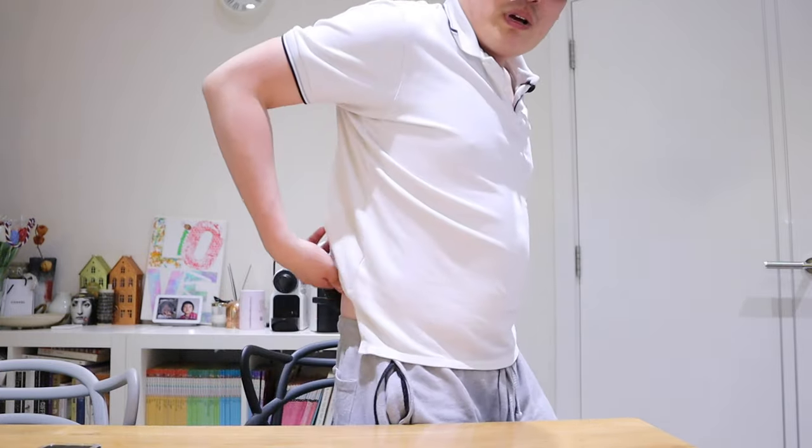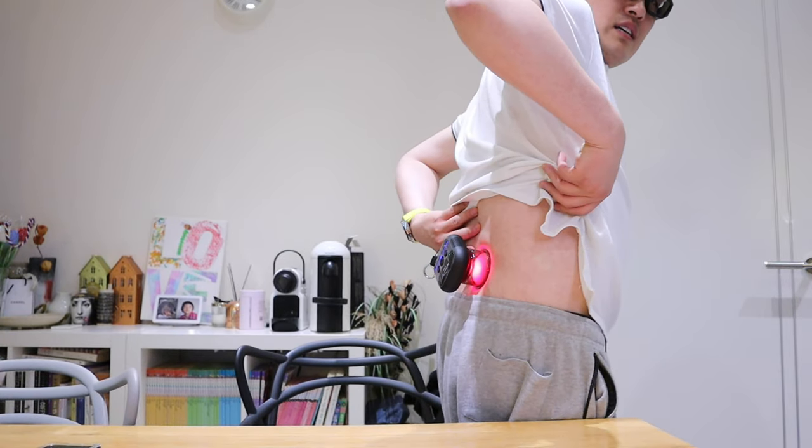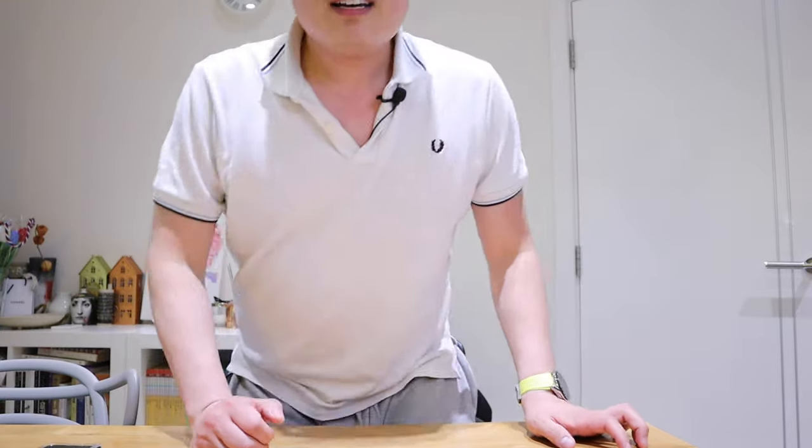I'm one of those guys who have a chronic back problem, and I have attached it on my back where it tends to swell up when I have a back problem. At the moment I don't, but as you can see, it's on my back. The feel is just amazing. It's like someone knows exactly how to immediately treat the swelling muscle when you have a back problem.